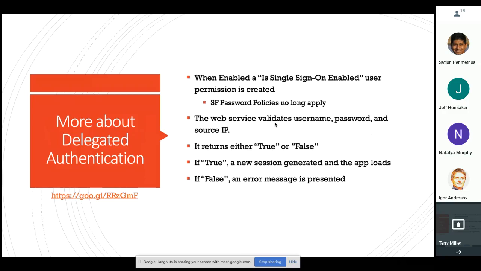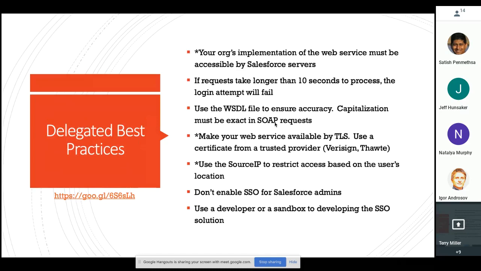I remember from a previous experience, it took something like 3-4 months to actually get IT to open up appropriate ports for this thing to connect. So just keep that in mind. Wow. Fun times. All right, that's really good. One question: is the source IP mandatory, or is it?